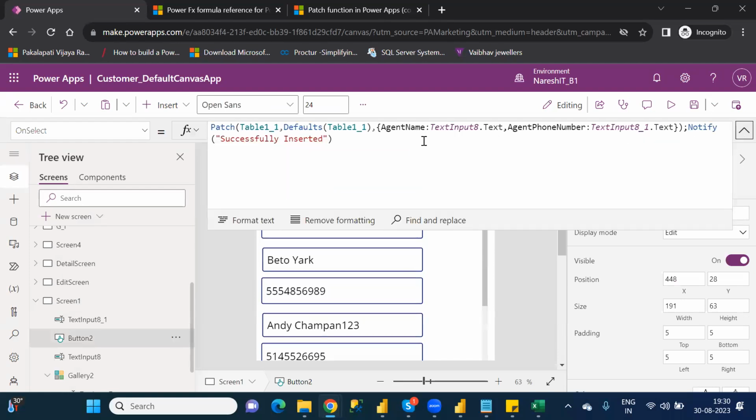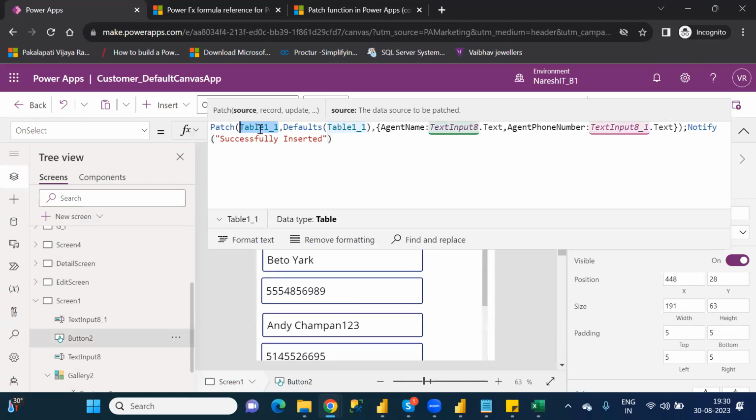In the patch function, whenever you want to execute this particular patch function, in that particular part only you have to write it. Most of the times you have to write it in buttons or actions, that means icons. Whatever actions are performing, in those related parts we can write it.